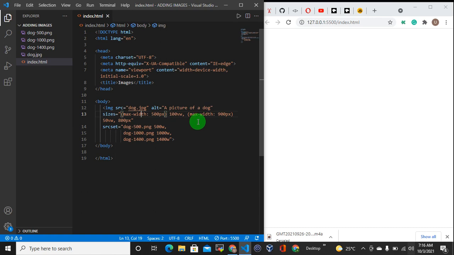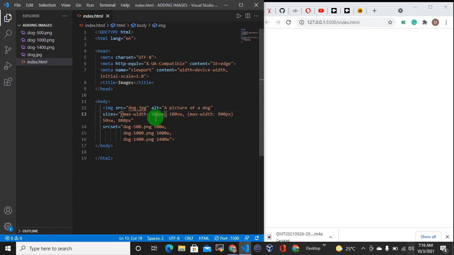In this case, we are saying when the viewport width is 500 pixels or less, that is the width of the slot the image will fill when the media condition is true. So with these attributes in place, the browser will look at its device width, whether it's a laptop or a phone, and work out which media condition in the sizes list is the first one to be true.